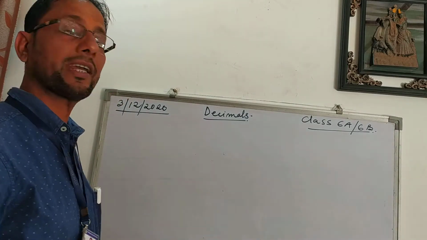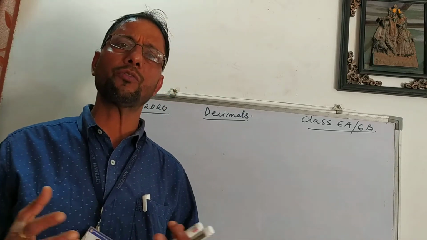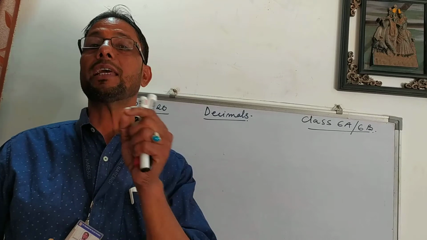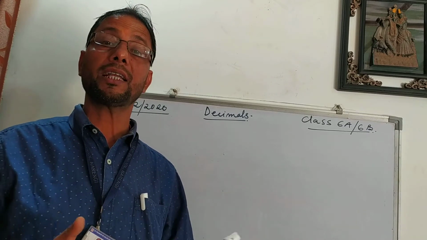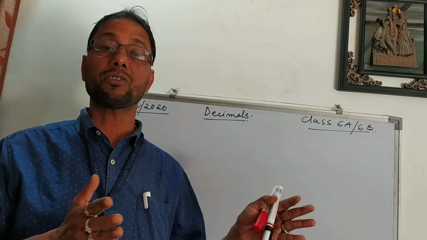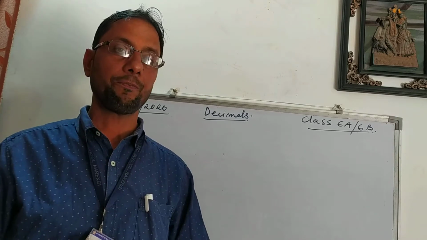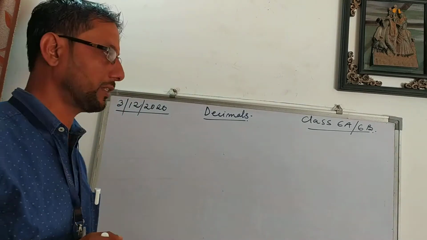So let me take one example, students. What is the learning outcome? What will you do if we know how to compare the decimals? You can apply these things in daily life for counting money and measuring length. This concept you can apply on those things. So students, let us find out how we compare two decimals.